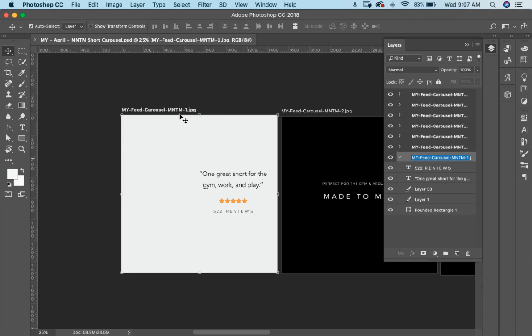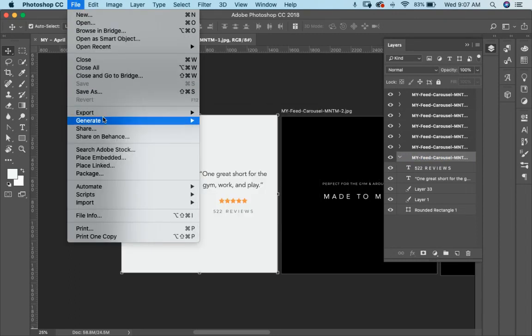So there we go. Now we have my dash feed. My stands for Miles, feed is for feed, carousel because it's going to be a carousel, and then we'll have momentum, and then one, and then .jpeg. The reason I do that is because we're going to use a feature called generate or export image assets. If you're using Photoshop CC, this is really a game changer. I used to spend hours trying to export all my assets and then re-export when I made revisions. What this does is it automatically exports any assets that have .jpeg at the end of them.